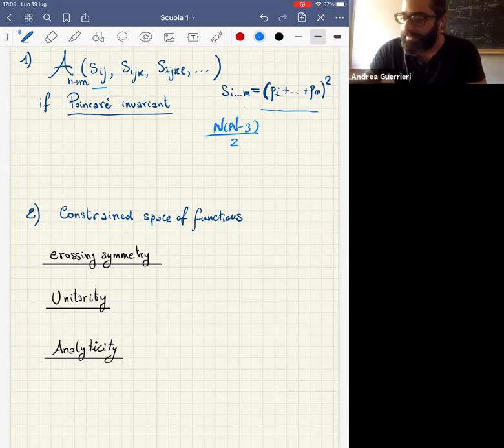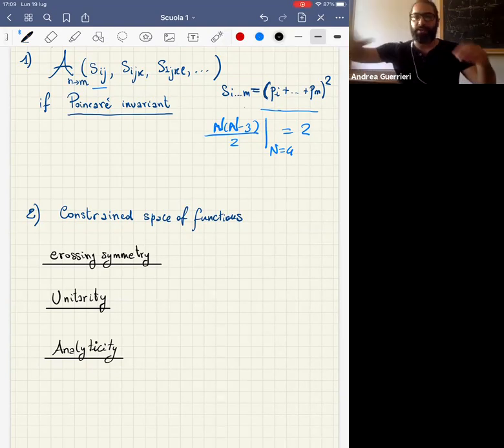For instance, for n equals 4, which means 2 to 2 scattering, you do expect two independent variables. So out of all these possible Mandelstam invariants, just two of them are independent. So these are the variables. And then, of course, there are the constraints.